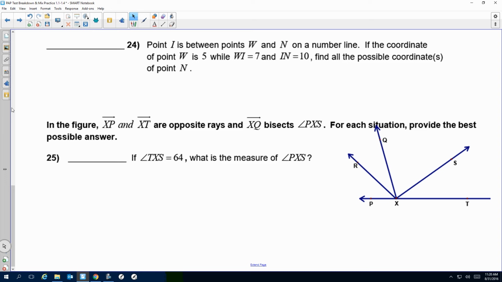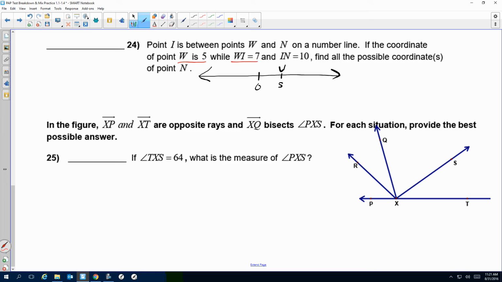I say think number line because you have to go to the right of the number line, which is your positive direction, and to the left of the number line. Okay? So start off with your number line. We're starting off, W is at 5. It doesn't have to be to scale. Let's go to the right on our number line. So we're moving in the positive direction first. I plotted that.